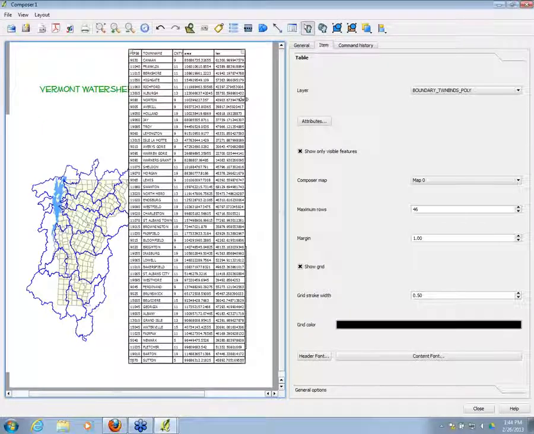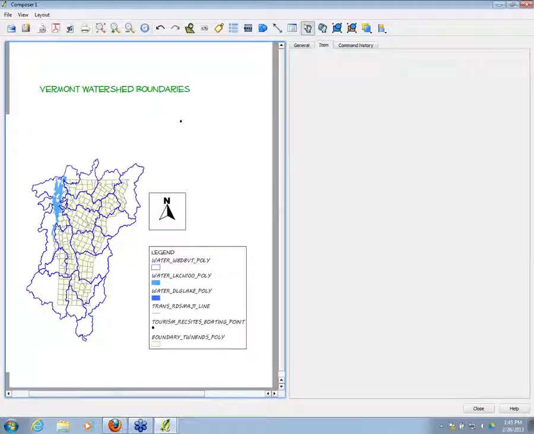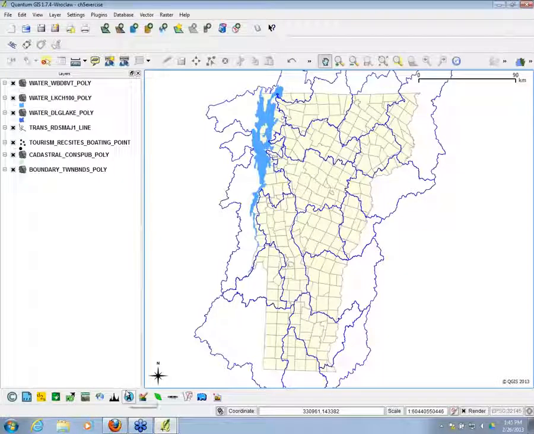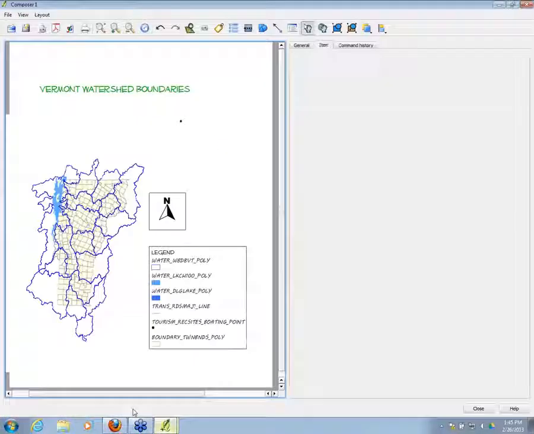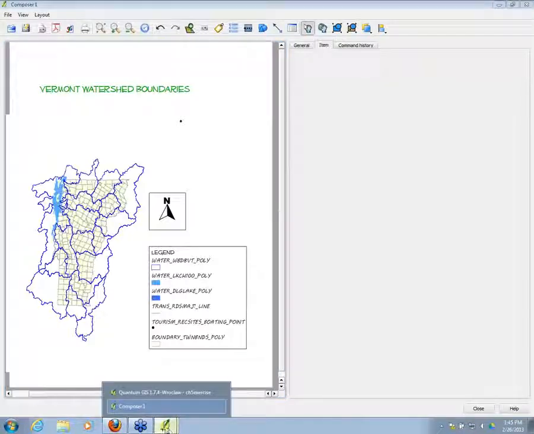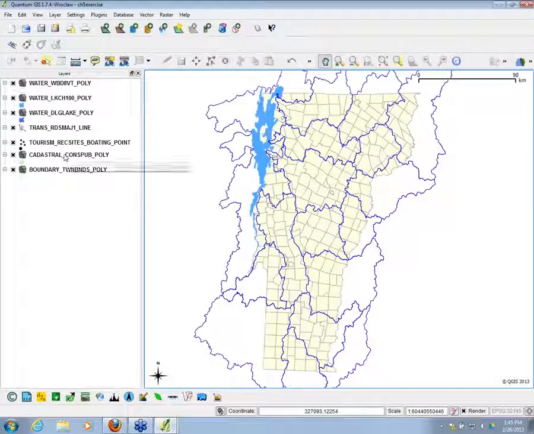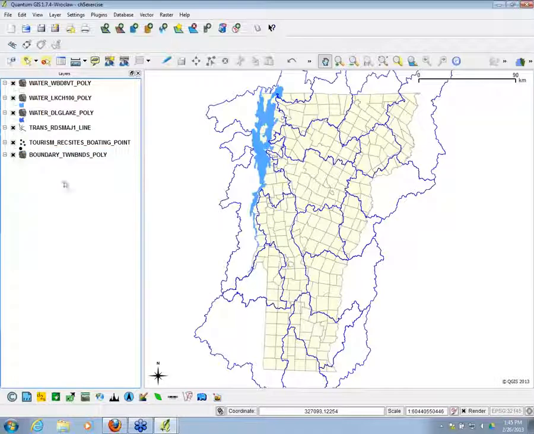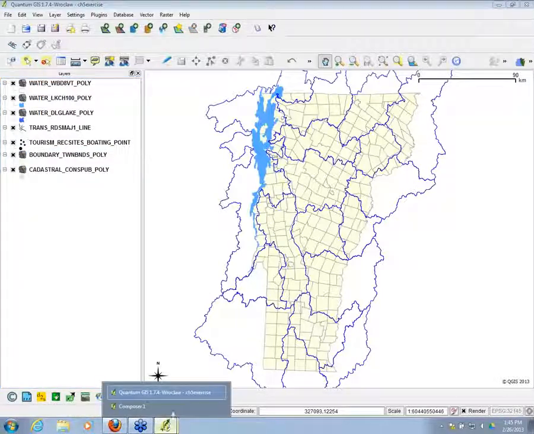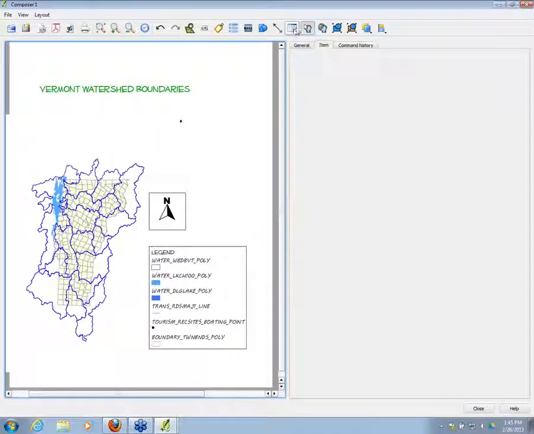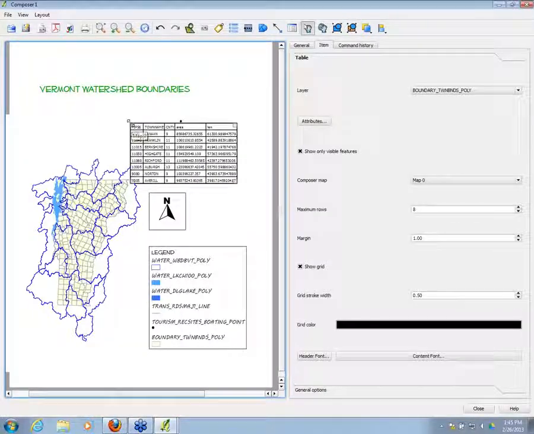So how did it pick that one? I forgot to check that beforehand. Oh, might be picking the one on the bottom. Let's just try something. No, still doing town names.